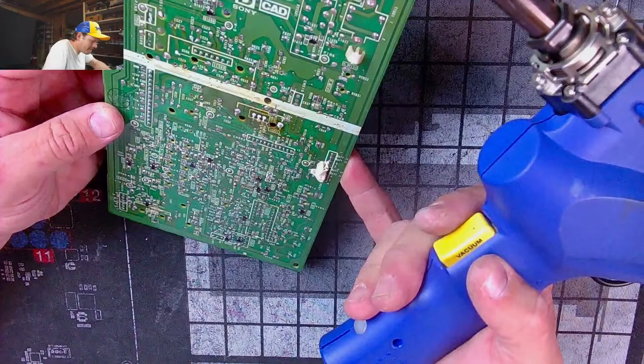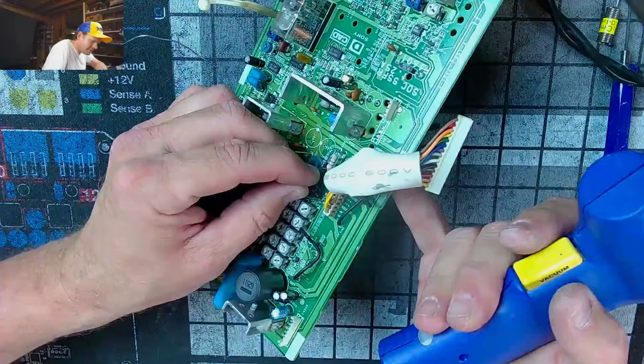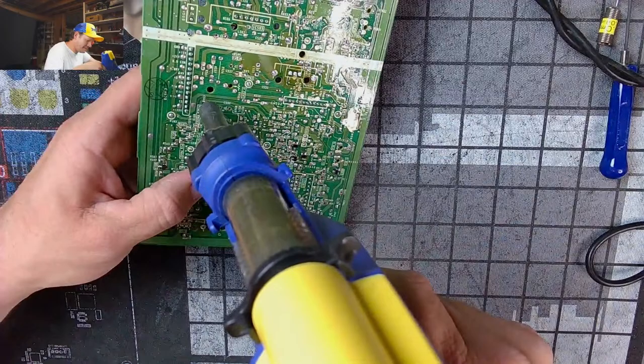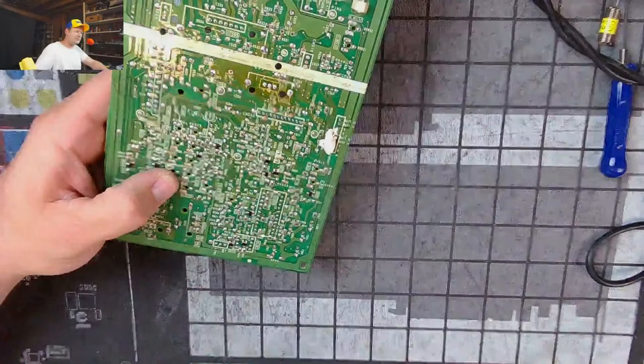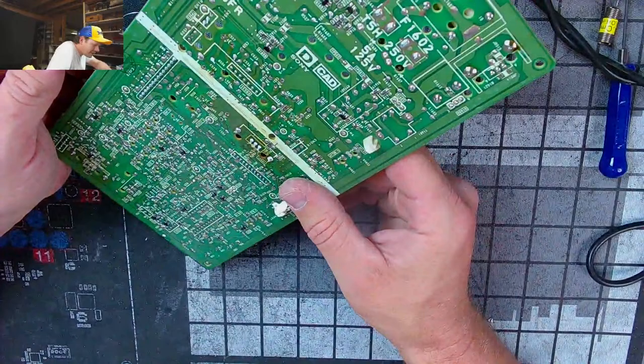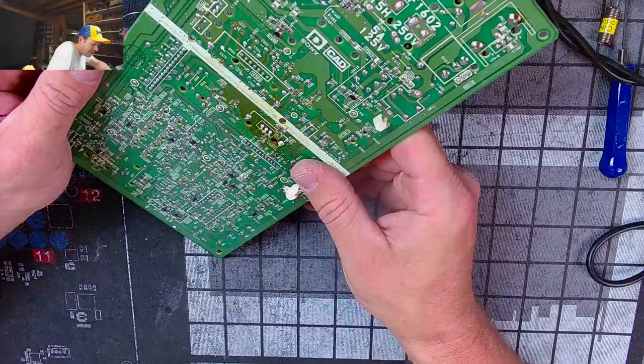Okay, well, hey. It's a single-sided thing. It's crazy, because when I do this, I'm not actually touching the board. I'm touching the leg of the component, heating it, and then sucking the solder. But sometimes it just doesn't matter, even if you do it right. Look at that. I didn't see a pad left behind or anything, it's just vaporized over in that same spot right over there.